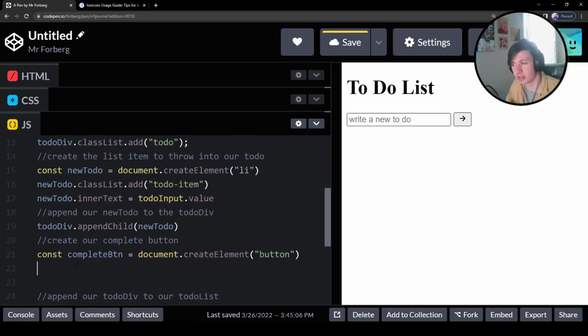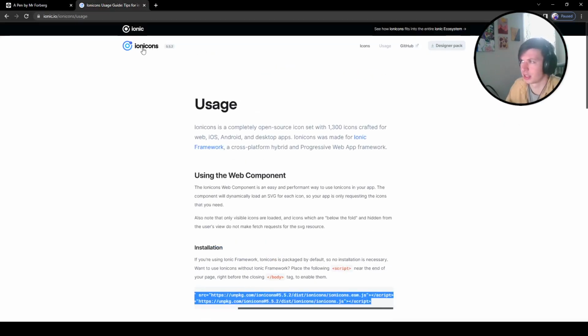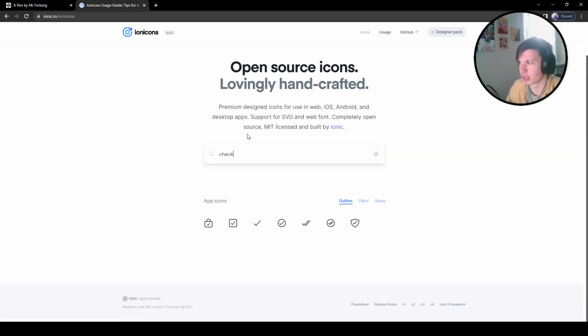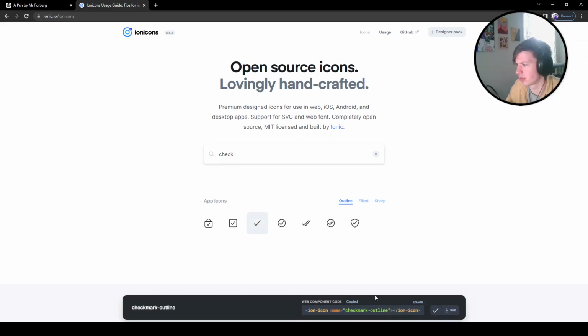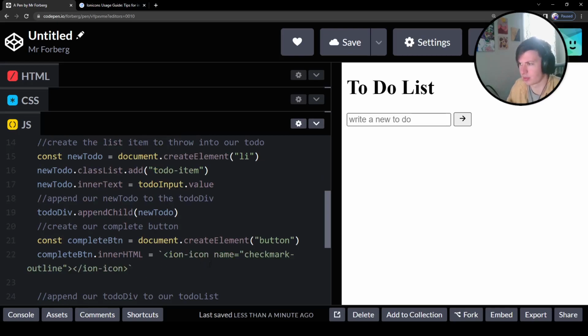Now what we want to actually do is take an icon and put that inside of it. So this is going to be a little bit more intensive, or use another new skill. So we're going to call out our complete button, and inside of this we're going to do an innerHTML because we're going to be using HTML tags, and that's going to be equal to, and this is all inside of, I'm going to use backticks because I've got some quotations inside of this, and it's going to be equal to a button. So let's go over to Ionicons. I am going to look for a check. Cool. We're going to keep it simple with this check design. Cool. All right, I can now throw in that check over here.